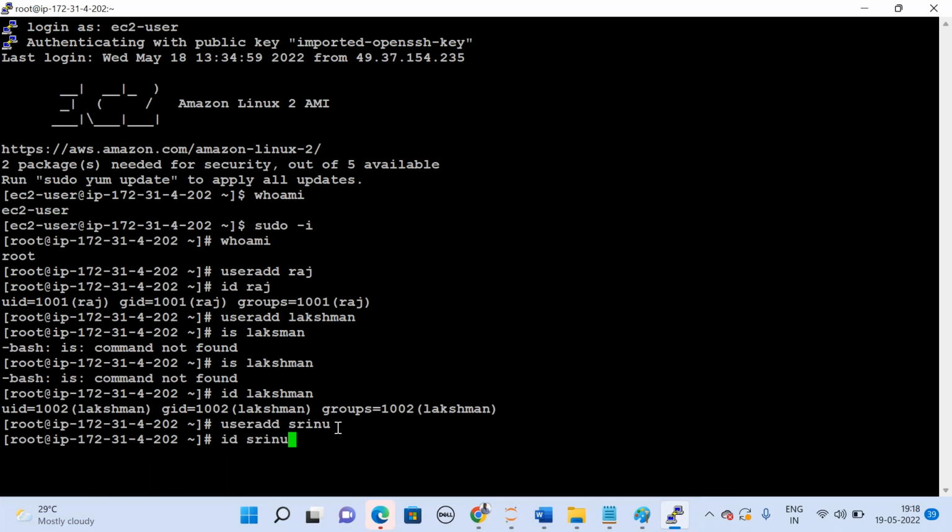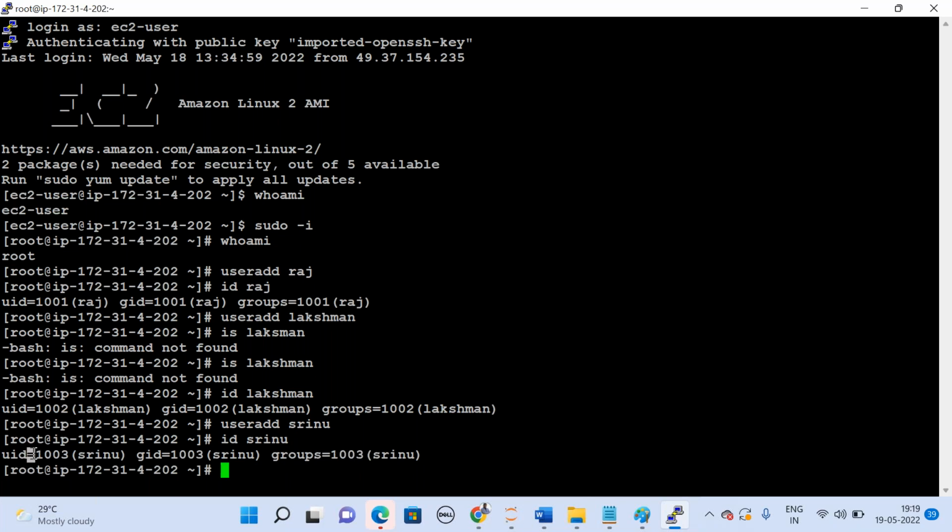Then how do you identify whether it is a group ID or a user ID? That's a good question. See, the operating system always knows what is group ID and what is user ID. UID is user ID, GID is group ID. It will get to know because it knows that already. User IDs start from 1000 and so on. Group IDs also start from 1000 and so on. You'll understand later.